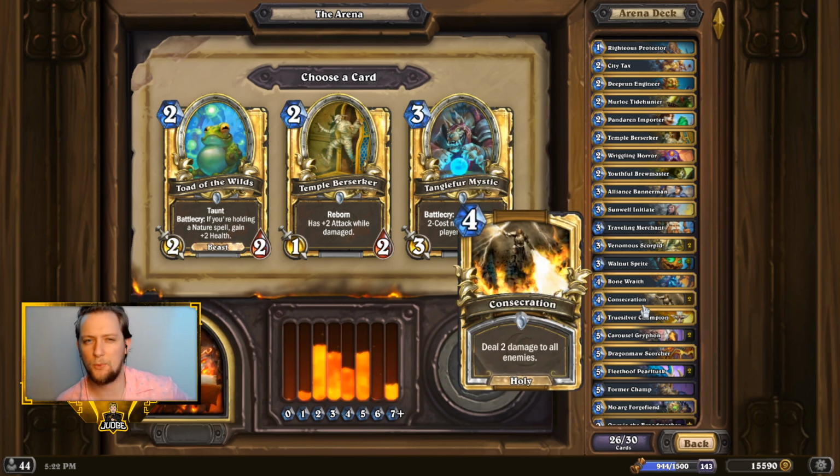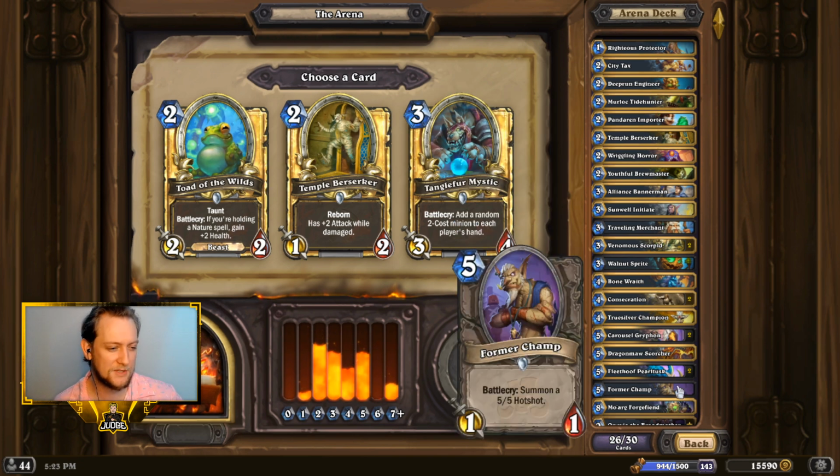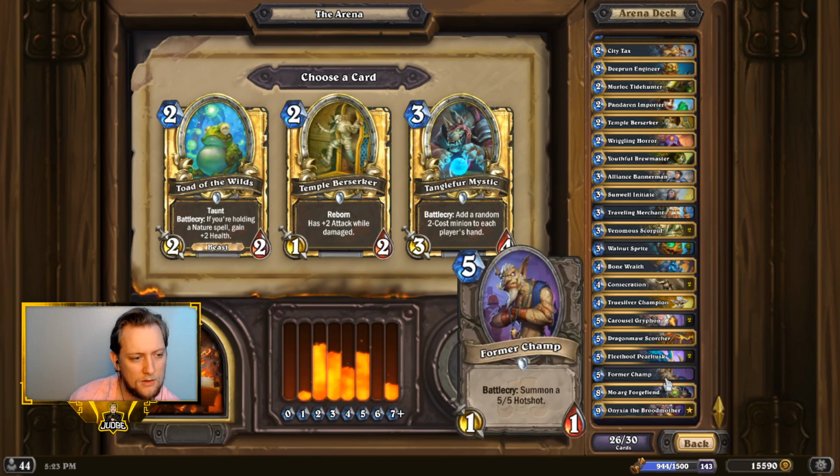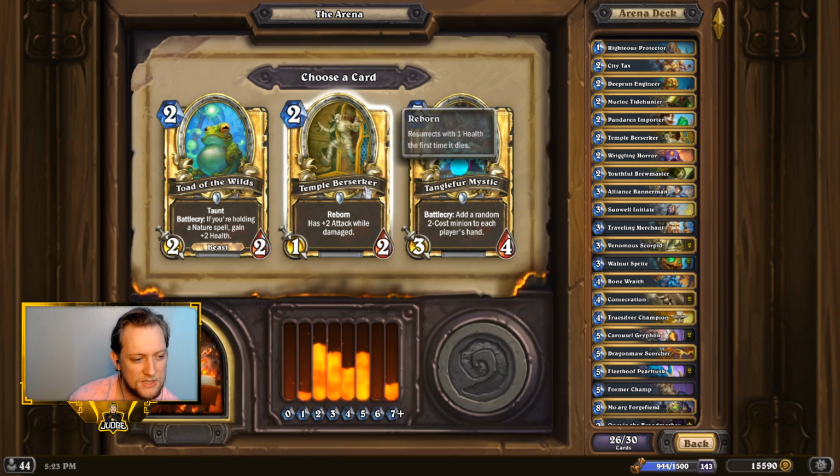But Tanglefur can also help with turn 4, since we don't have a lot of 4-drops. Just Consex. And we can play a 2 and another thing from Tanglefur. Close call. Let's go Berserker here. Close pick.